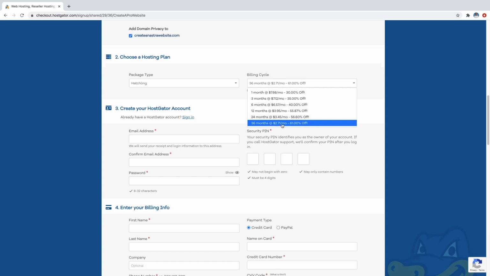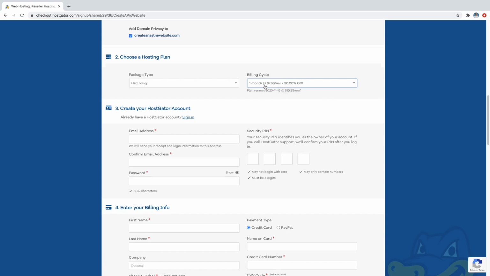Now, what you'll be doing is paying for the 36 months all up front, but really it comes down to about $2.71 a month, which is a 61% discount. Now, if you want, you can switch to 12 months and really give this website a full year's try, which is my recommendation. But let's just say that you're just starting out, you're not really sure yet if you want to keep going with this website thing, maybe you just want to try it out. You can also do the 1 month, which is still going to give you 30% off. And again, this is going to be the biggest discount that you're going to be able to find anywhere on the internet. I worked this one out special with HostGator myself.